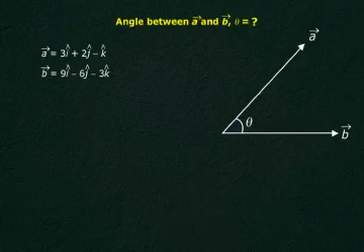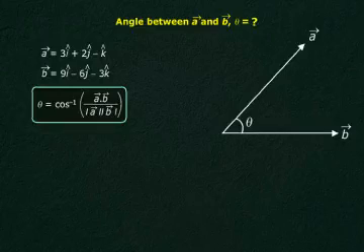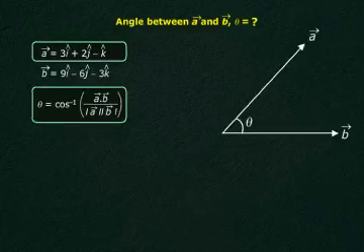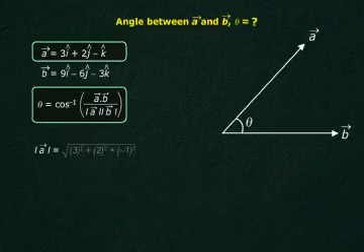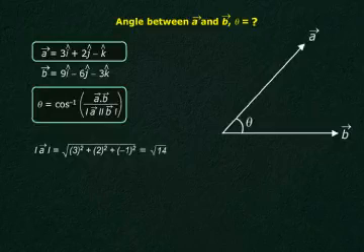So what do we do? We know that the angle between two vectors, vector A and vector B, is cos inverse of vector A dot vector B divided by mod of vector A into mod of vector B. So how do we begin? Let's look at vector A, 3i cap plus 2j cap minus k cap. So what is mod of vector A? That is simple. Square root of 3 square plus 2 square plus minus 1 square. You simplify this and the expression becomes square root of 14.